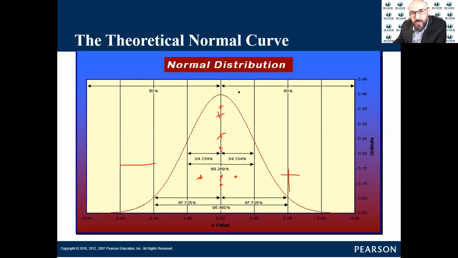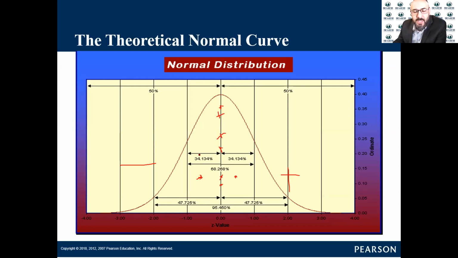And now, in order to find the exact position for a value, we divided this into one standard deviation. So that's plus one standard deviation. This is plus two standard deviation, plus three standard deviation, etc. Same thing on the negative side, on the left side: negative one standard deviation, negative two standard deviation, negative three standard deviation. And why is that important? Because we need to locate the data.